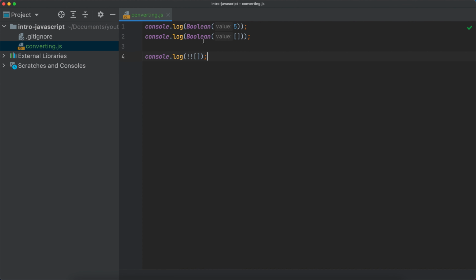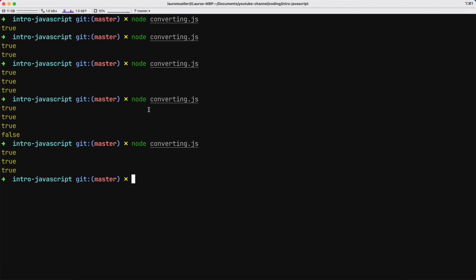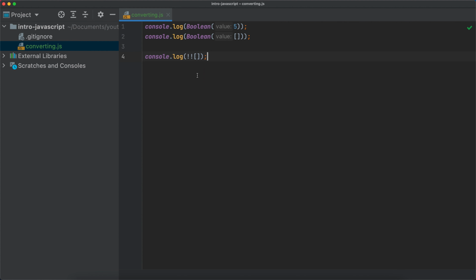Now this is going to be true as well, because we know that objects in JavaScript are always true, or they are truthy. So this is another way of converting. It's perhaps a little bit shorter, but it can get quite confusing, right? It's perhaps hard to visualize because maybe we don't know directly what is being coerced or what is being converted. I'm making a little bit of confusion here. Sorry for that. This should be what's being converted to Booleans.